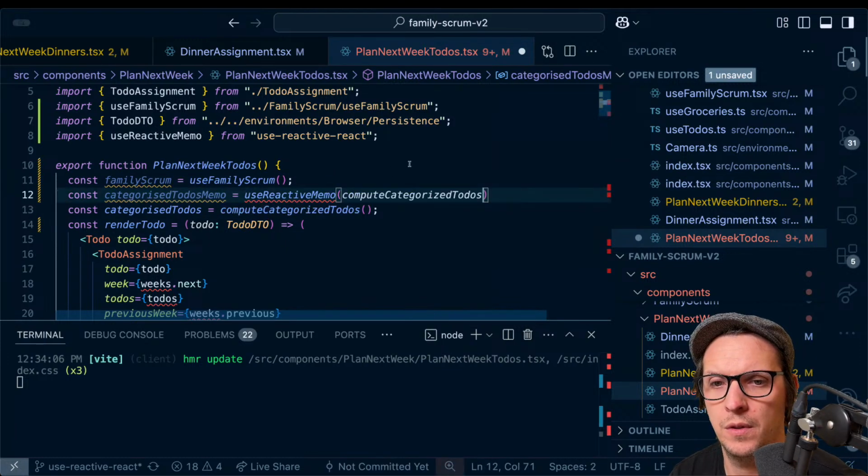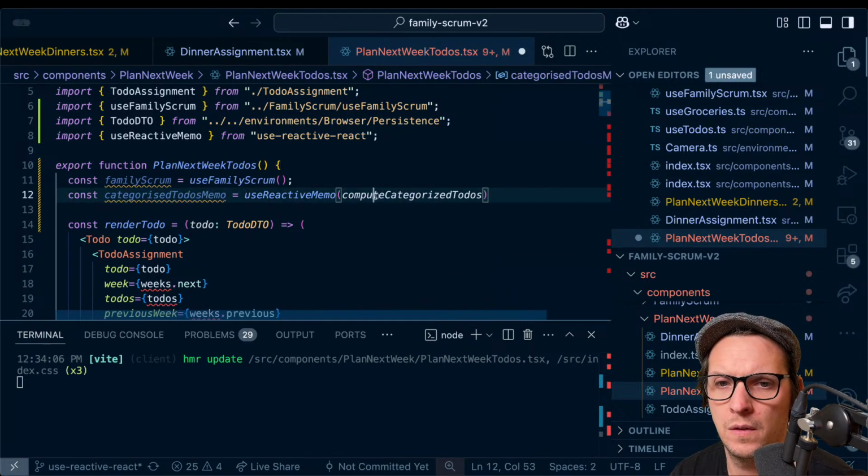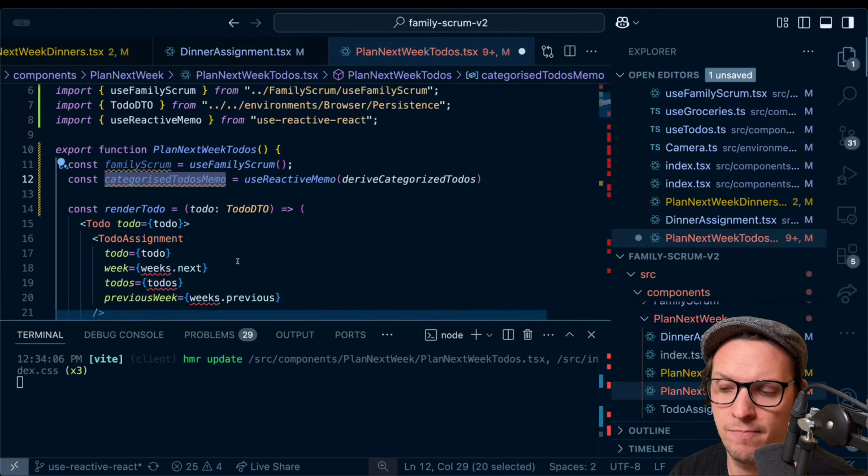Let's see, compute can. Didn't I call it derive last time? Derive. But yeah, where to put the memo is all about how often you access it, really.